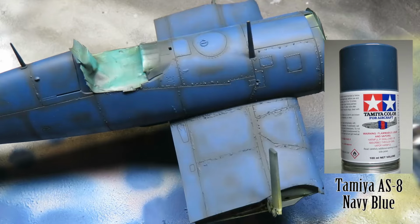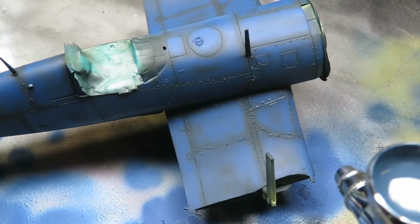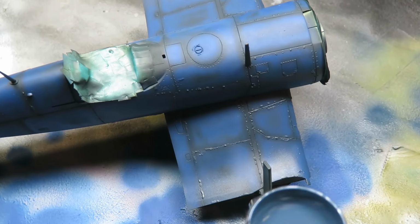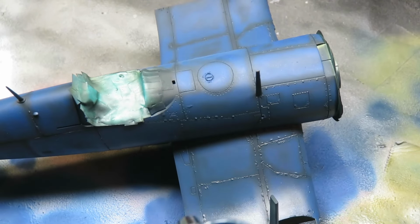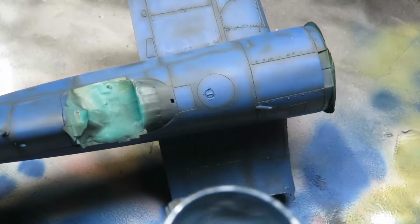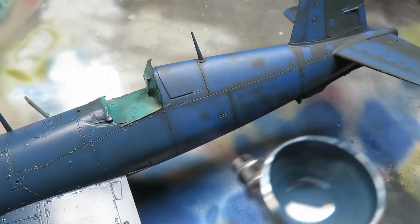And finally, I thinned down some Tamiya AS8 Navy Blue, about 50-50. I lightly painted it onto the model, gradually building up these paint layers, being very careful not to paint too much and cover the pre-existing paint. It's difficult to see now because the paint is still wet, but once it dried, I had a very nice mottled navy blue.